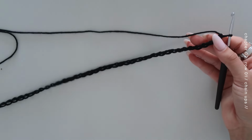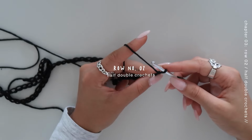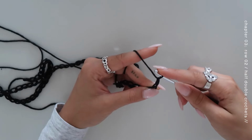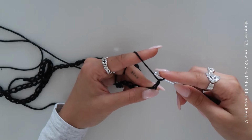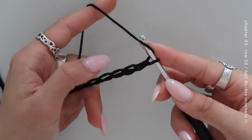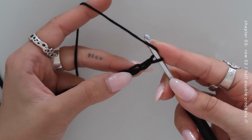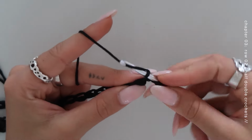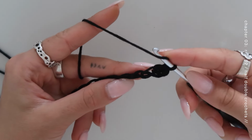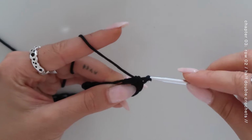So these are my 68 chain ups, and now whatever number of chain ups you did, you're still gonna add 1 more. And now I'm gonna do half double crochets. I chained up 1, like an addition. I'm gonna take the yarn. We're now not gonna go through this one at our hook, not the next one, but this one. And I'm only gonna go through the top loops with a half double crochet. So taking the yarn through the loop, taking the yarn again, and slipping it through.